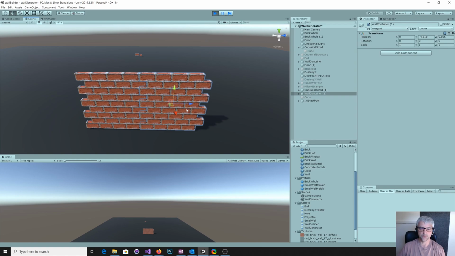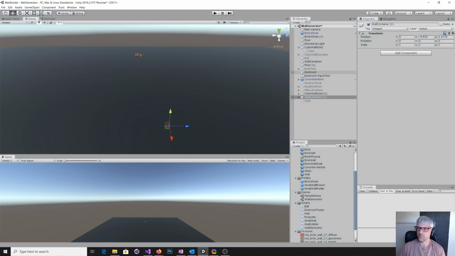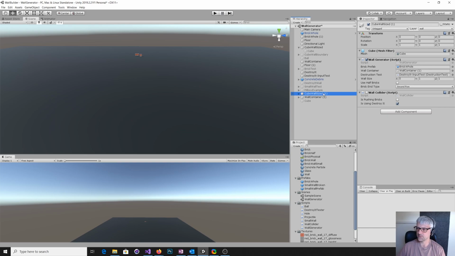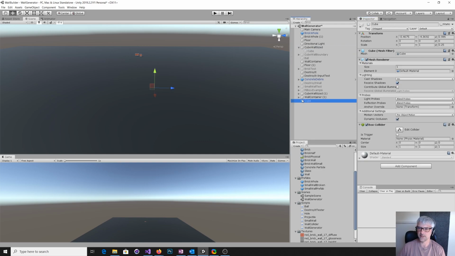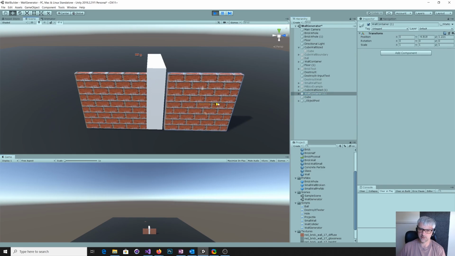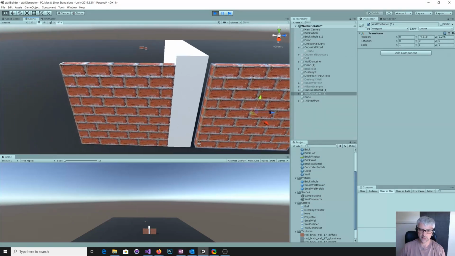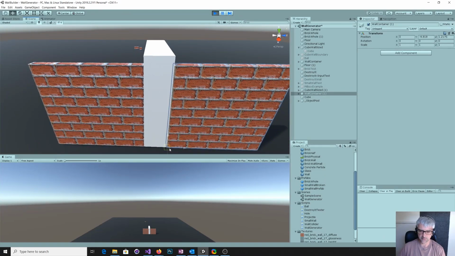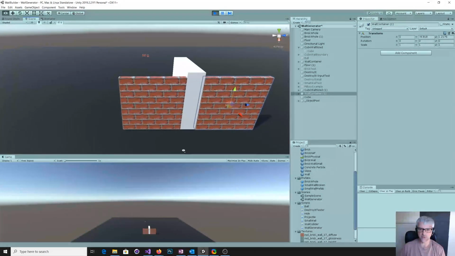But as I was saying, the real benefit of having the ability to have these 2 separate walls is if we put half bricks back on again. And here's a nice little cube that I'm pretending is a column that I've put in the scene earlier. If I run this, now we've got our wall, and it is joined up seamlessly to the container. I was just using vertex snapping to get that to work, and recorded the positioning.